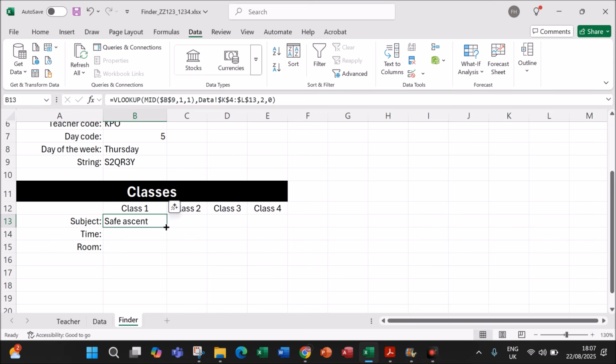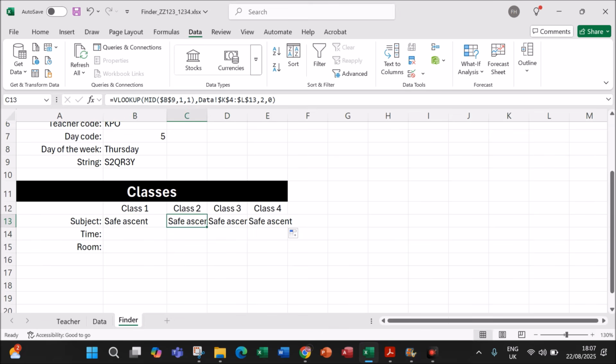Now in this case, we have only two classes. So class 3 and class 4 will be empty. So I'll just replicate the formula.